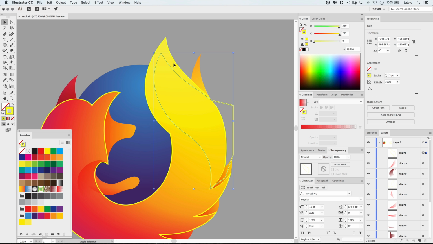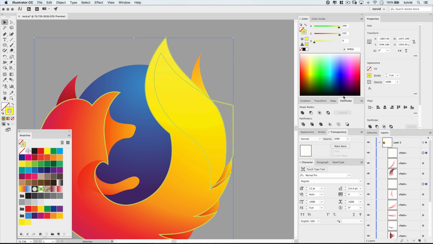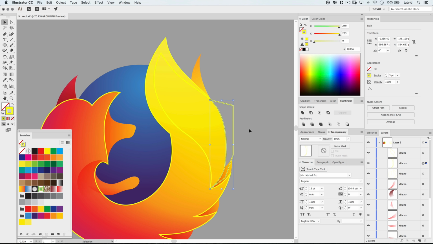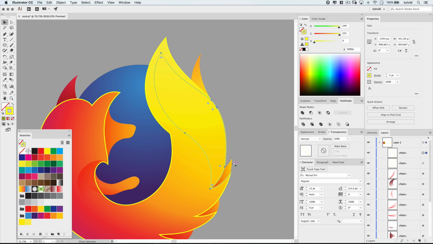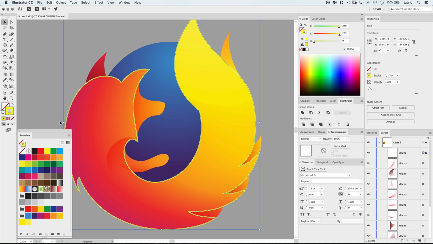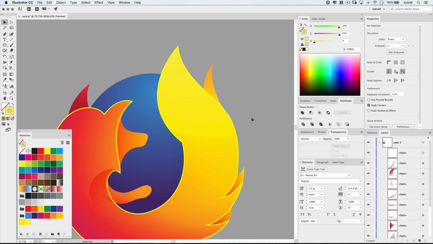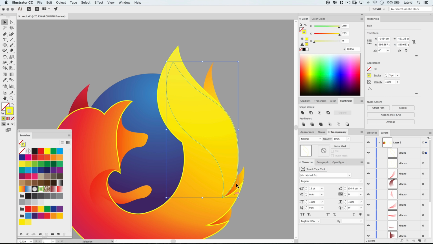And let's select this and our underlying Firefox stroke. And we will once again go to our Pathfinder. Let's go divide and ungroup, so Command-Shift-G. I'm just going to get rid of the stuff outside of here. We know that we don't need that. And then what I want to do is select the highlight and copy it, Command or Control-C, but then I want to select both of those shapes and unite them back together so we still have one contiguous, whole underlying shape if we need to make cuts later. And then I'm just going to hit Command or Control-F to paste that shape back in place. We can get rid of the stroke by hitting the little slash.